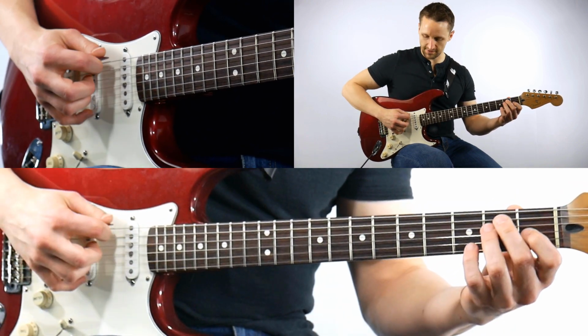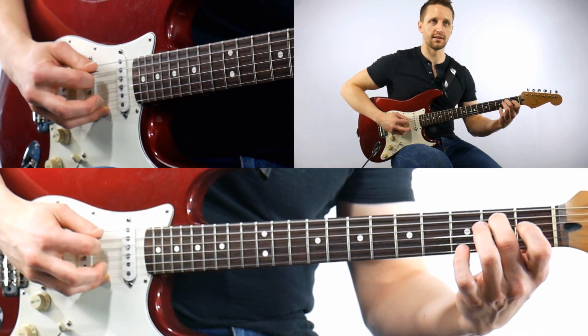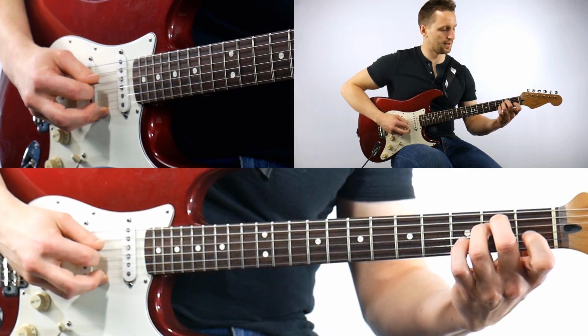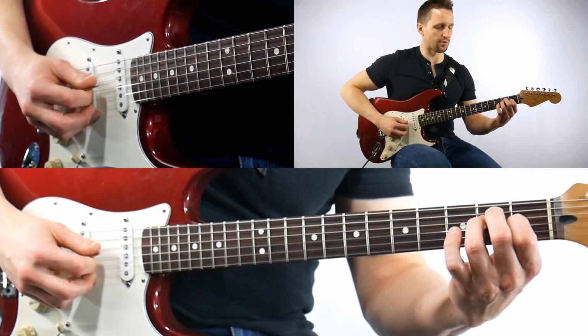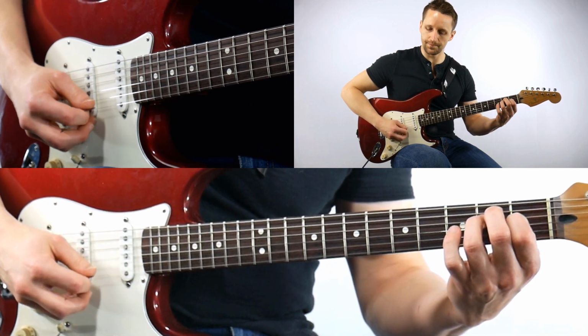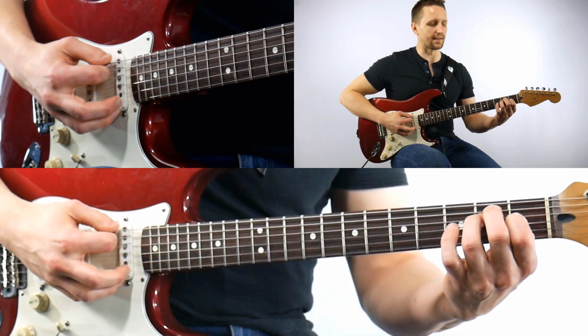So for this chord, we've got the 6th string open, middle finger on the 5th string, 2nd fret, ring finger beneath that on string 4, fret 2, pointer finger on string 3, fret 1, and then the next 2 strings are both open. And you'll strum everything on that.